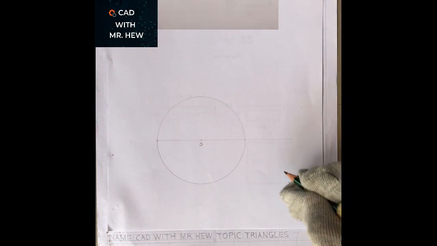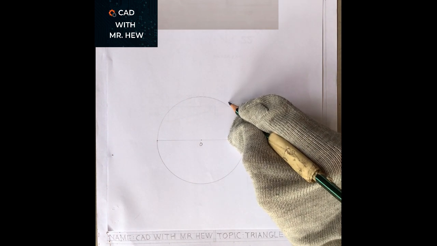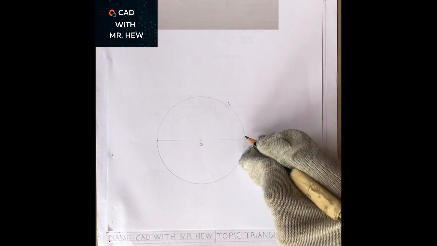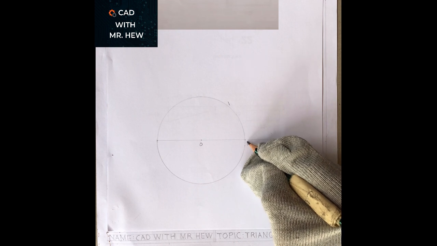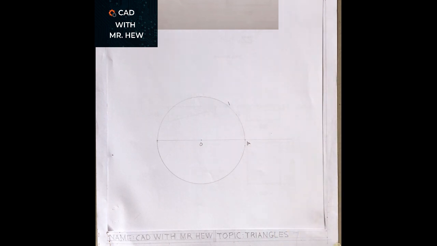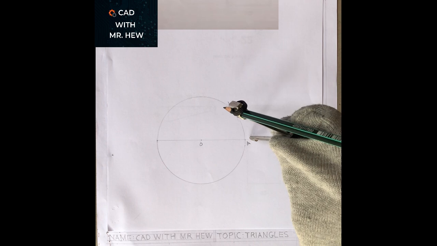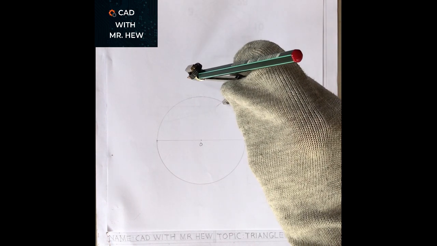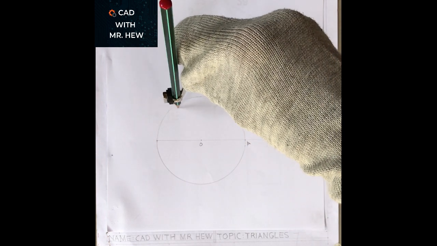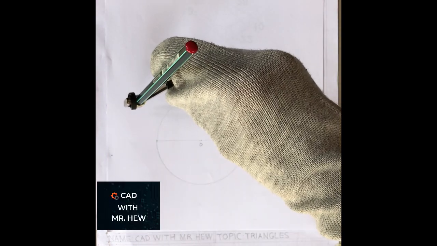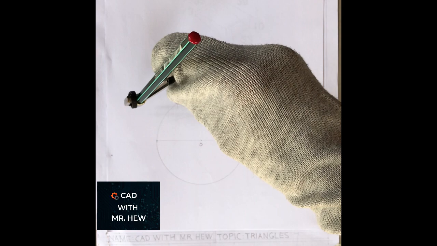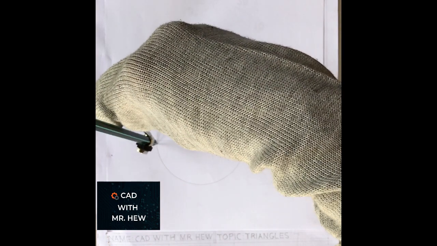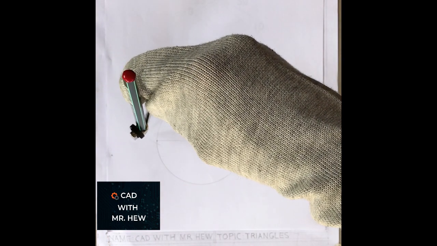Alright, the next thing we're going to do, we're going to use our pencil to label where the first point will be. This point would be A. And what we're going to do, we're going to put our compass at A with the same radius that we used to draw the circle. We're going to mark an arc. From this intersection of the circle and arc, we're going to mark another arc. Where the last arc intersects the circle, we're going to mark another arc.